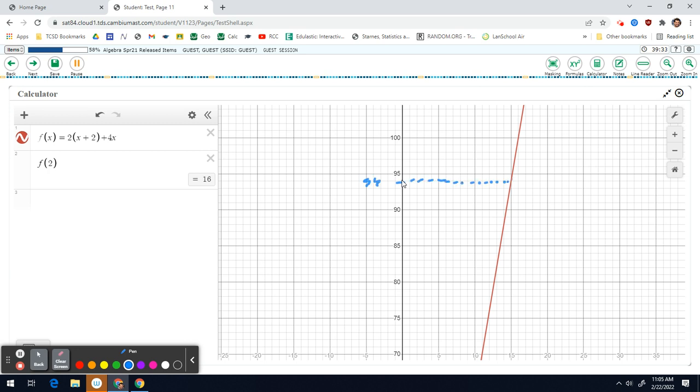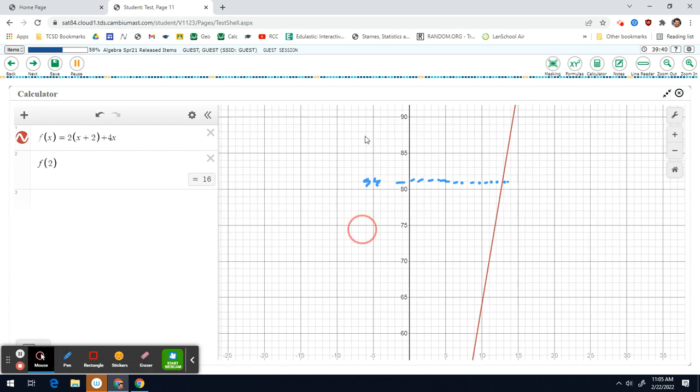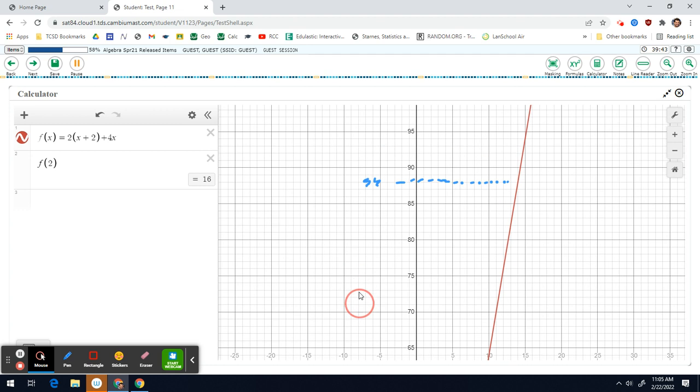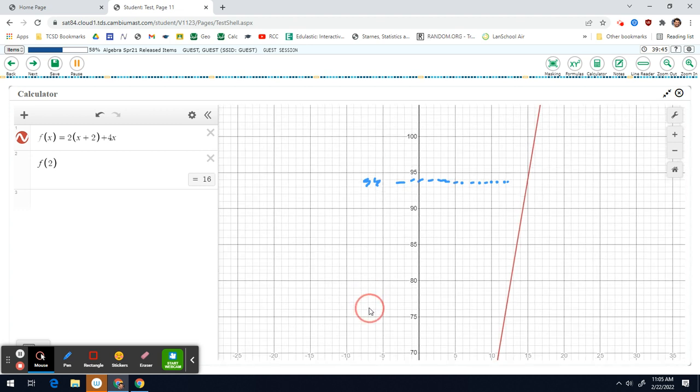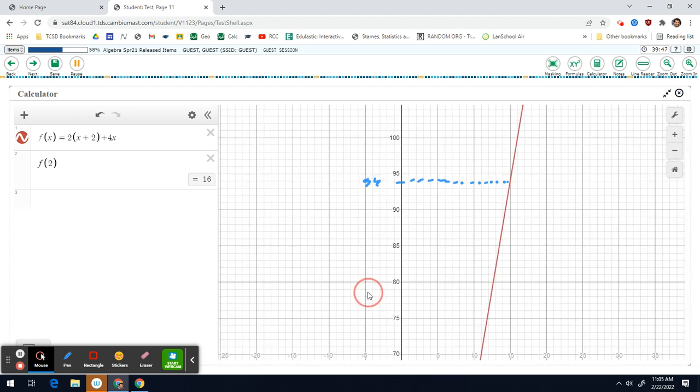I'm going to go over here, and now I hope that each of these is counting by ones, right? Let me just double check that real fast. So look down here. See the faded numbers? It tells you what the x-axis is. They are counting by 1. So 1, 2, 3, 4, 5, 6, 7, 8, 9, 10, 11, 12, 13, 14, 15. So when x is 15, y is 94.